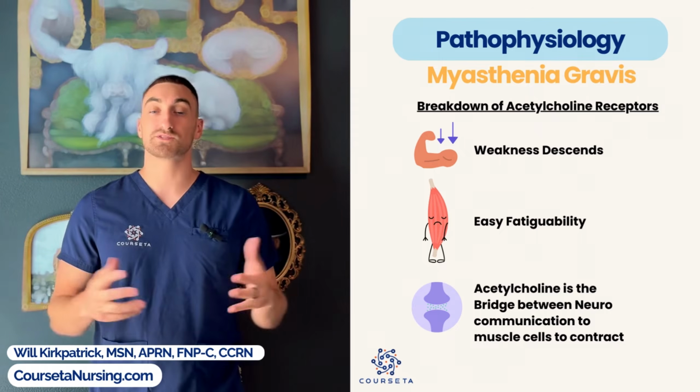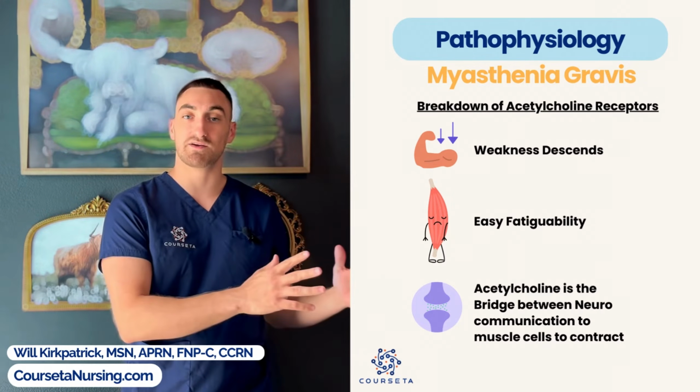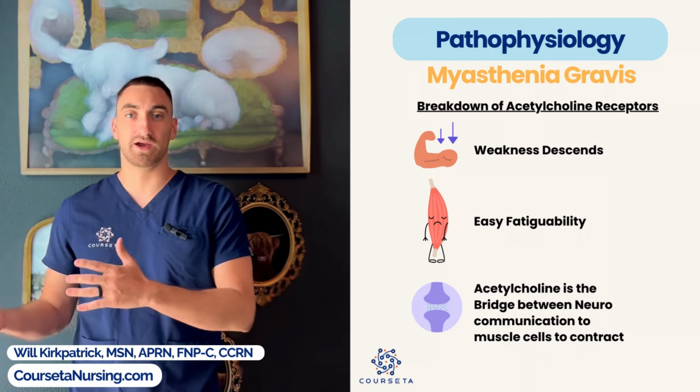Although you will likely not see myasthenia gravis and Guillain-Barré very often in the clinical field, the NCLEX and the nursing exams love to ask about these two diseases, and we need to know the difference between the two. Before we get into the details about either one, it's important to note that both of these are autoimmune neurological disorders. So it is the deterioration of the neurological system in general. So let's first talk about the pathophysiology. We're going to first talk about the myasthenia gravis and then compare it with Guillain-Barré.